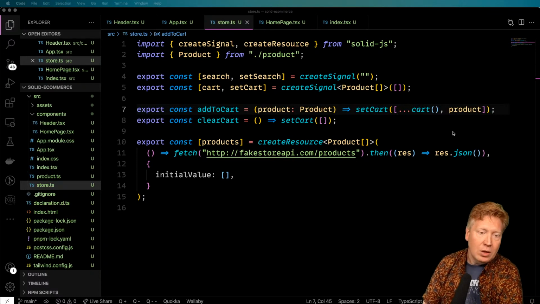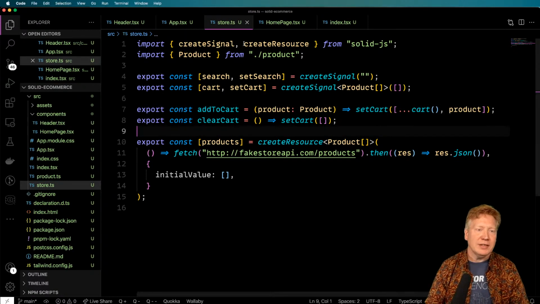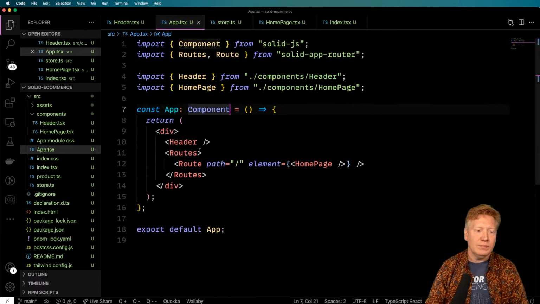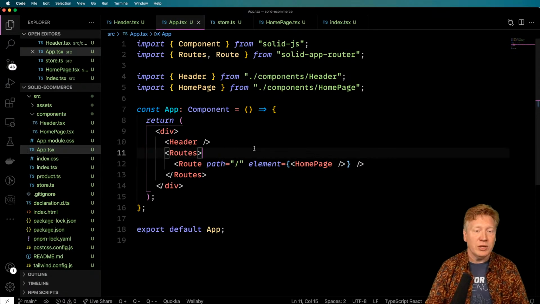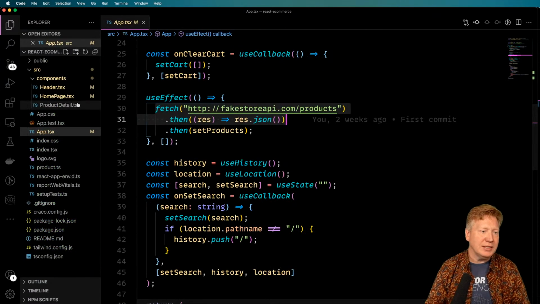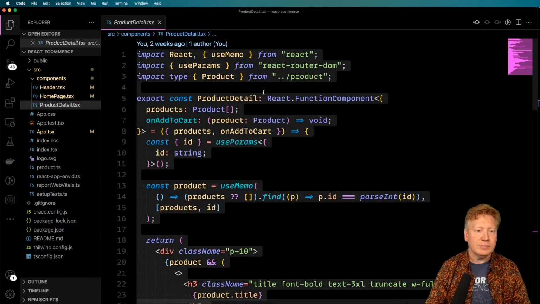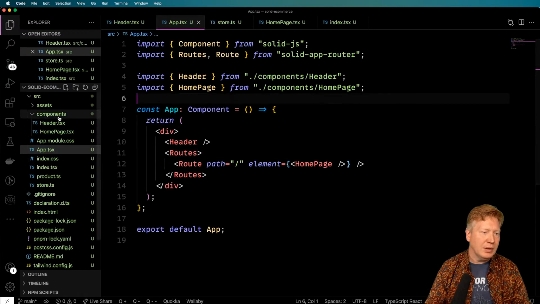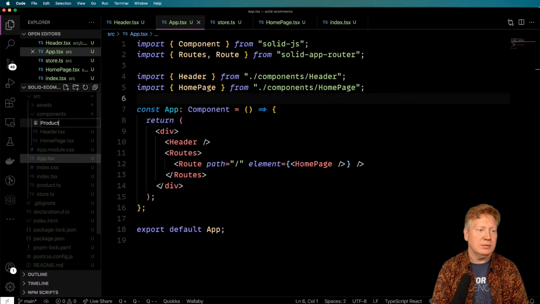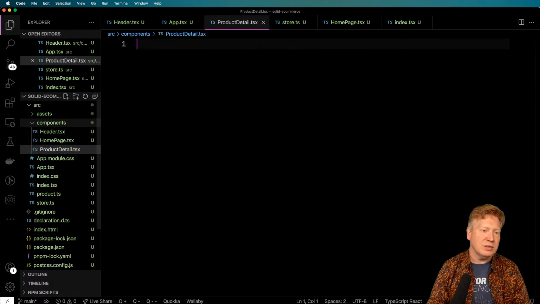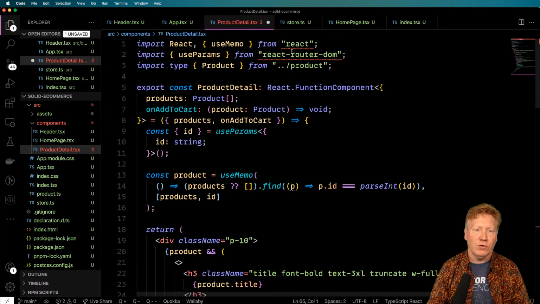Could be. Okay. So now that we've got that done, now that we've seen how cool, oh my gosh, look at how clean that is. Let's bring in the product detail and see how quickly you can get that together. Copy that. And product detail. Let me see if I can get the TSX right this time. I can. First time. Okay, wow.